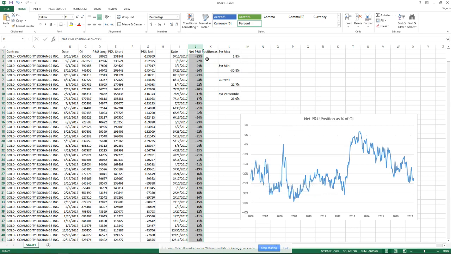So this is not a half bad stopping point, looking at a net position and scaling it by open interest. But where it gets tricky is that all these contracts are different in how people are positioned. Maybe in one contract, producers and users being net short 23% of the open interest is extreme. But maybe in another contract, like crude oil, producers and users are only net short 5%, and that's an extreme position. So to normalize this number between contracts, you have to create a percentile.